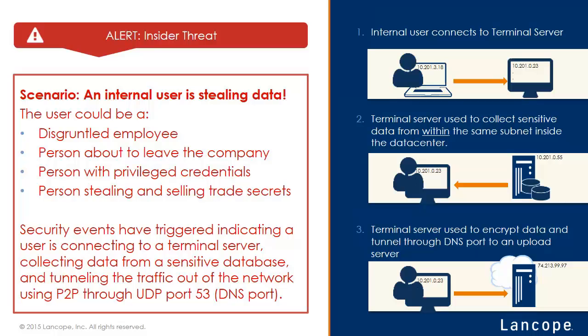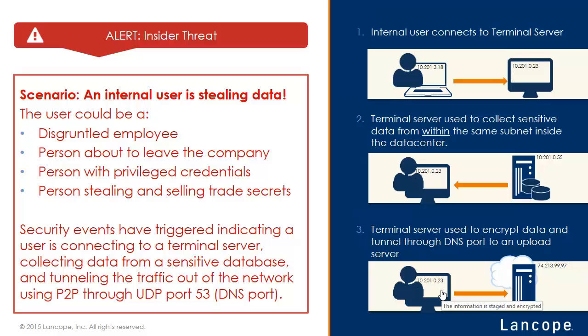Lucy logs in from 10.201.3.18 and connects to a terminal server within the data center. This provides local access within the data center to connect to other servers. From the terminal server, Lucy connects to a database within the same subnet and pulls down 38 gigs of information. This information is staged and encrypted.